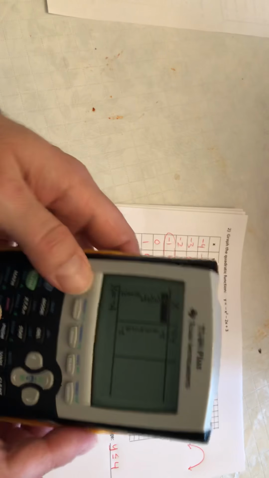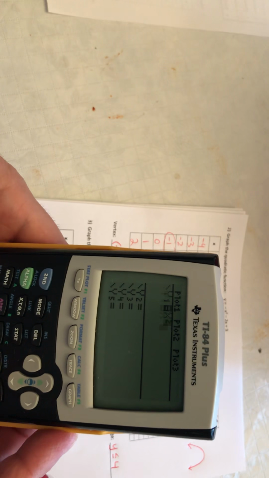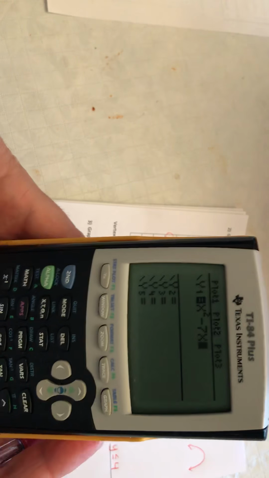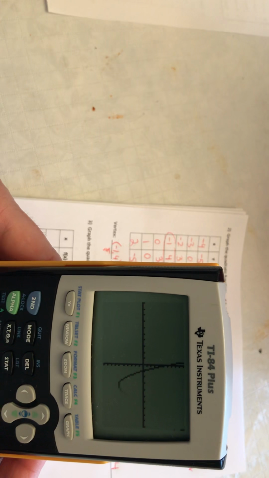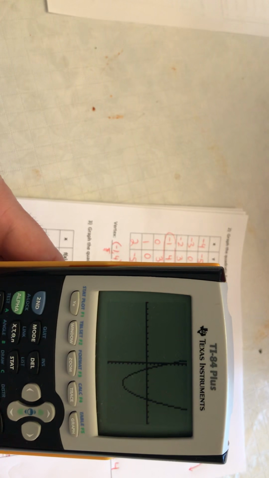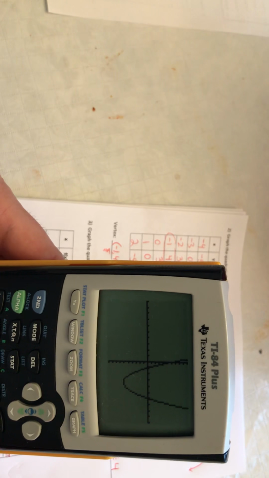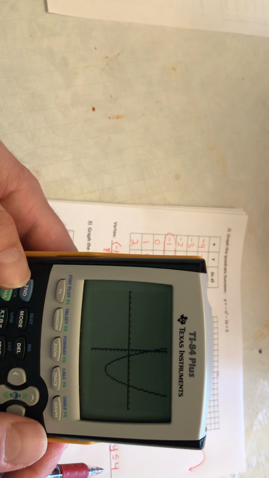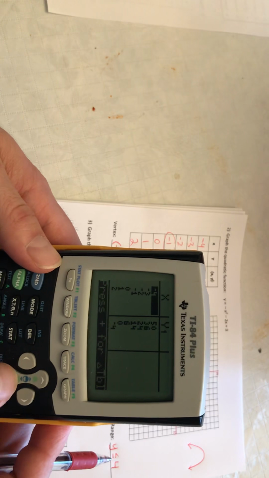All right, so I'm going to go to my calculator. I'm going to type in my function, x to the second minus 7x plus 6. I still want to go to the graph to get a feel for where everything's happening. It looks like most of the action is to the right of 0. So I'm probably going to start around 0, maybe negative 1. When I get to the table, I'm going to have a better idea.